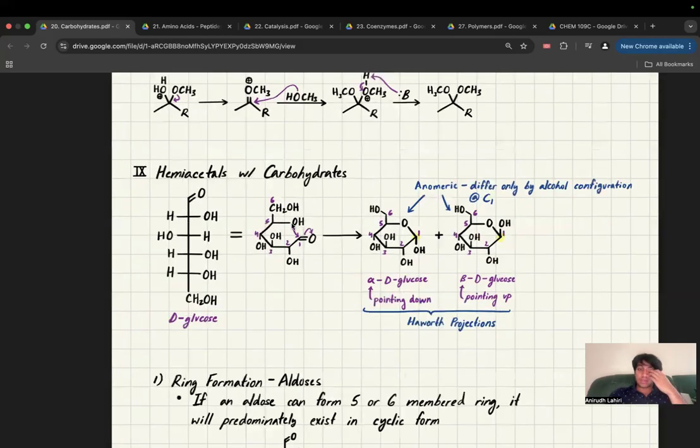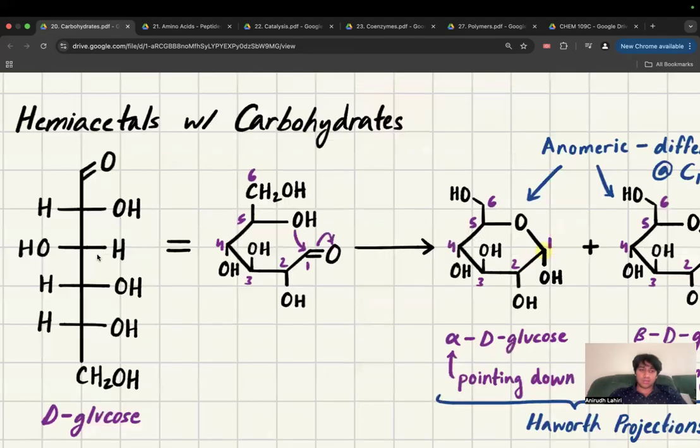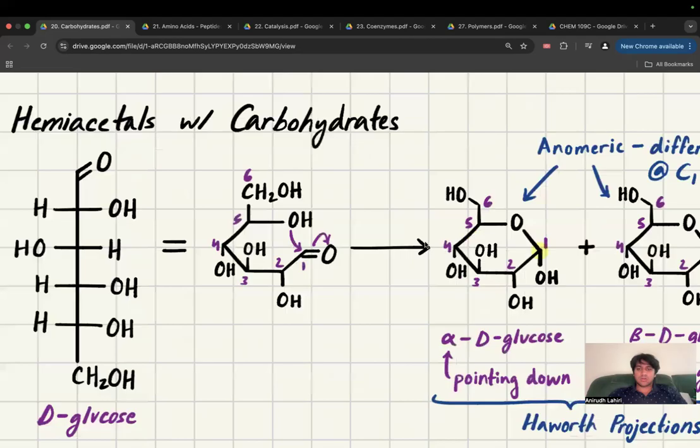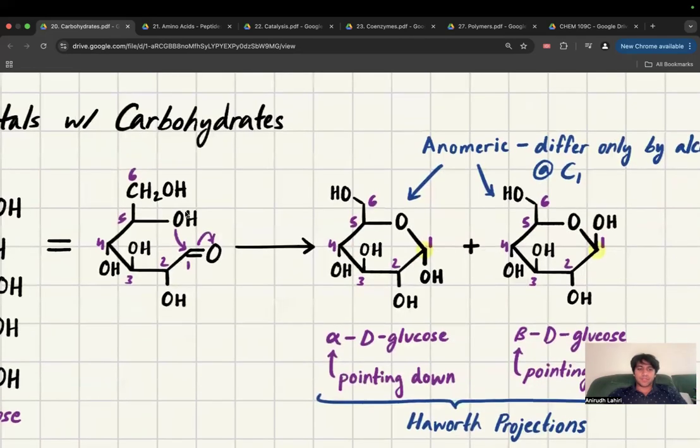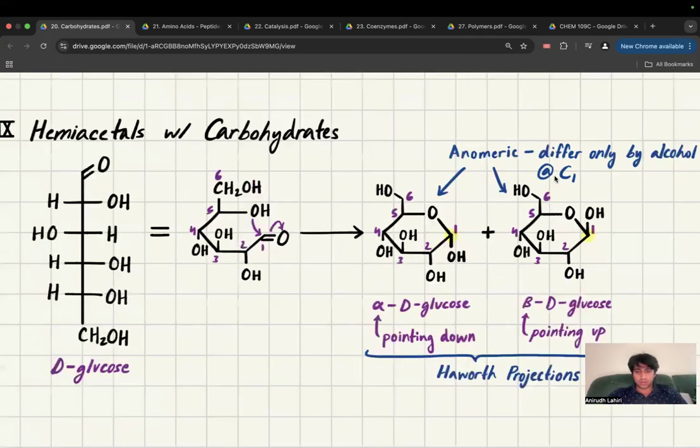And when we get cyclization, this is the open chain form. When we cyclize into this structure, what happens is this OH at the end attacks here, we kick up here, and since this started not as a stereocenter and ends as a stereocenter, we have an orientation factor, right? And that's the anomeric thing.